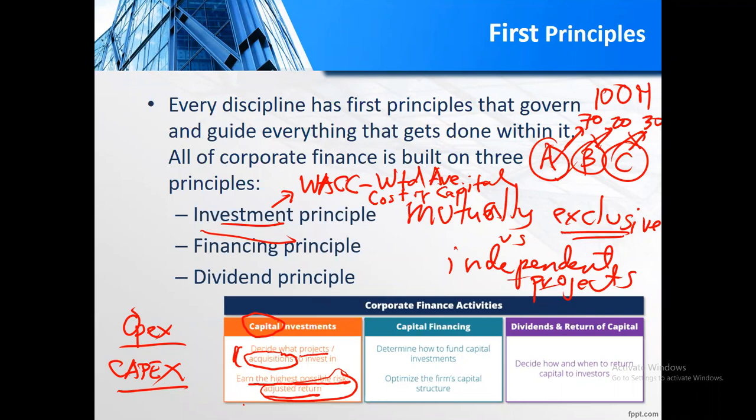Tinitingnan natin yung different financing schemes ng negosyo, no? Alam naman natin, ang financing can either come in the form of debt or equity, di ba? Utang or equity. So ang gagawin natin dyan, magko-compute tayo ng average cost niyan, weighted average cost. And then, this is a very important measure kasi ito yung ginagamit natin to determine whether a project is feasible or not. Another name for this is the hurdle rate.